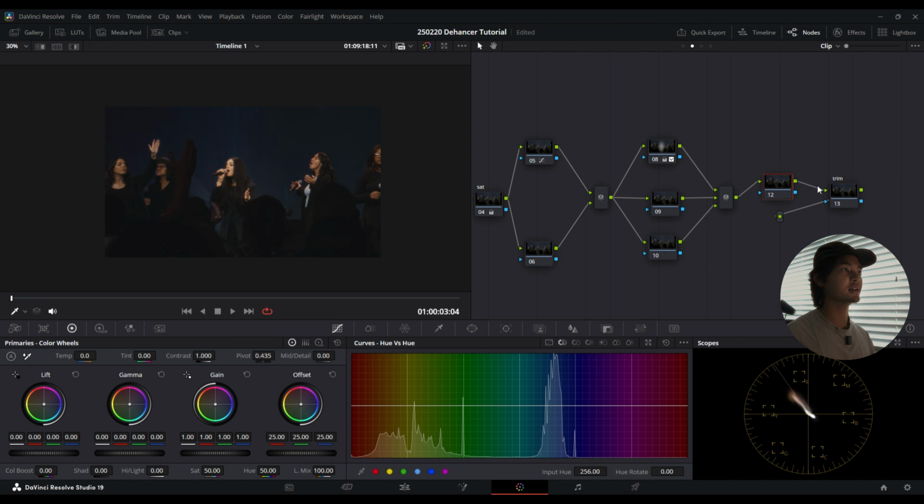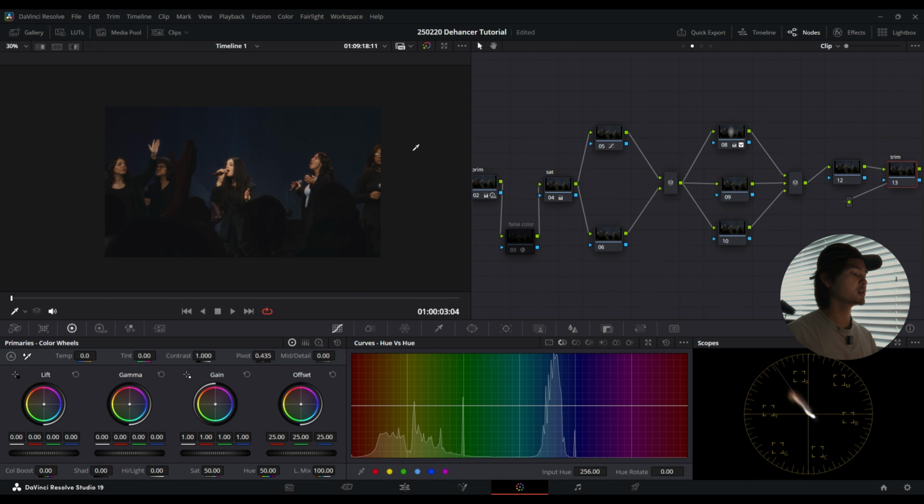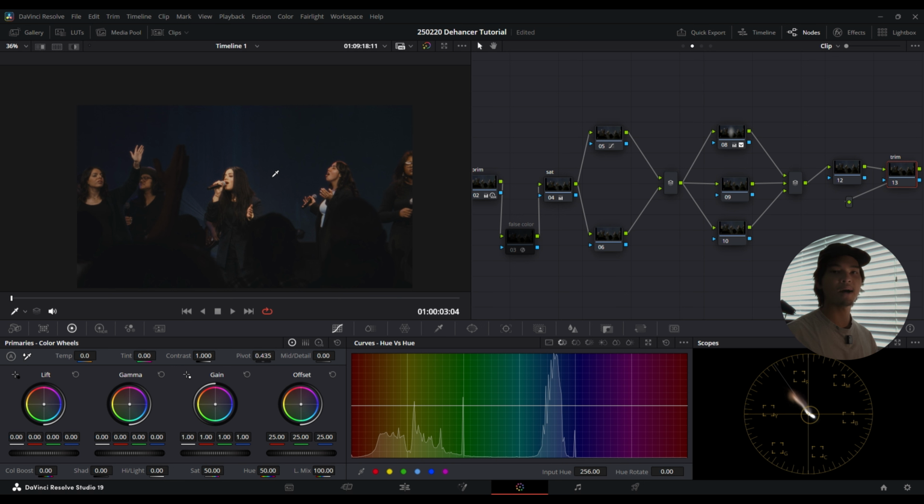Now trim, I've never used this yet, but again, Cullen Kelly was saying that if you ever needed a last minute adjustment to the clip and you're basically at the end of your project timeline and you need to make some changes, this is where you would want to make those changes. He said to refrain from using that and try your best not to use this, but it's just the backup. All right, so that's basically the workflow of how I would color grade a footage or a clip in DaVinci Resolve using Dehancer.